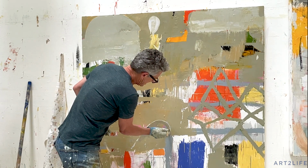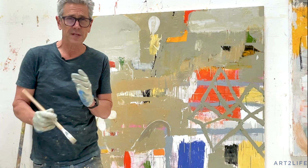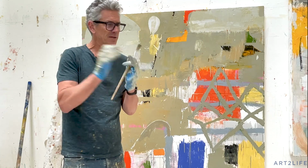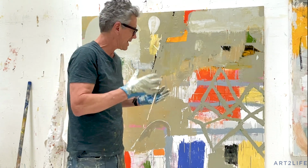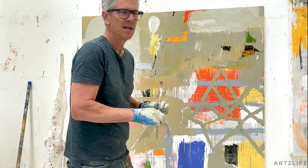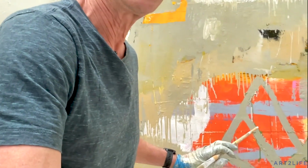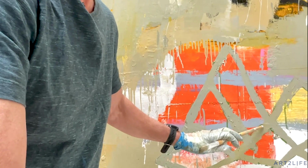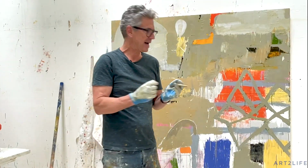Now I have this really skinny line here that starts to make the work feel more finished because it's refined, but you saw how quickly I did that. I'm always covering things up, but I'm leaving little thin lines, and that's what gives your work a finished quality. Even as you're figuring it out, things are happening. I don't know if you can see it, but even in this area here, I've covered up this green. You can see these little artifacts. This is detail. These lines used to be dark green, and then I covered them up with gray, but I deliberately am leaving a little bit of that background.